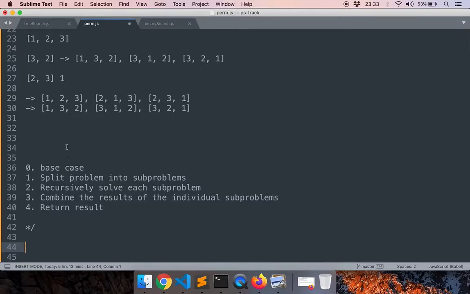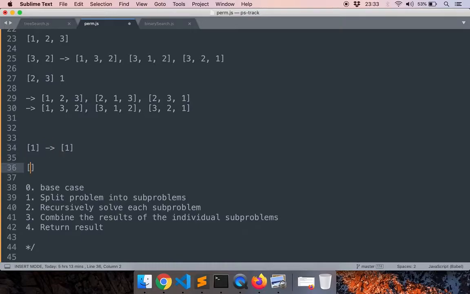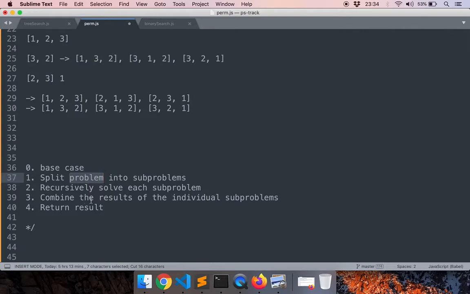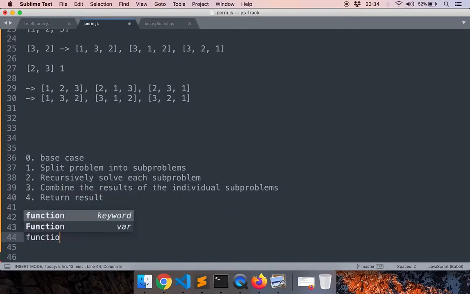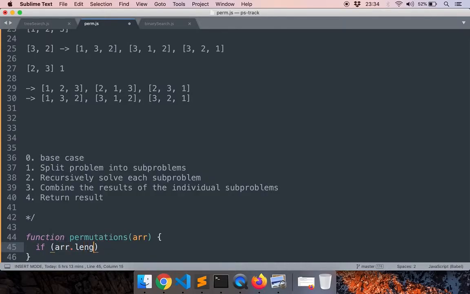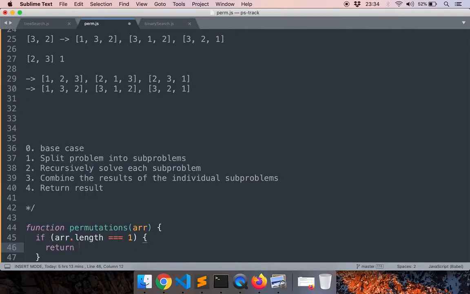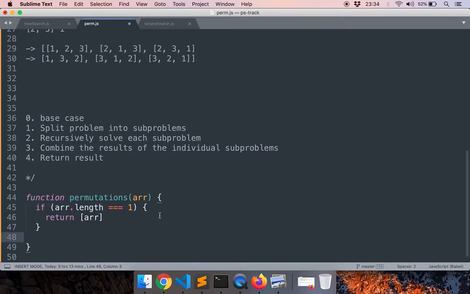And of course, we have the base case as well. The base case, as usual, is quite simple. If the length of the array is 1, we just directly return that particular value in an array. That's it. Okay, so that's the base case, and we also discussed all the other steps. Let's write the code. So I call this function permutations, which takes an array. If the length of the array is 1, we just return this array within an array. This is the important part. We only have one permutation, but that permutation itself must be present in an array. Okay, now we will solve the general case. This is the base case.